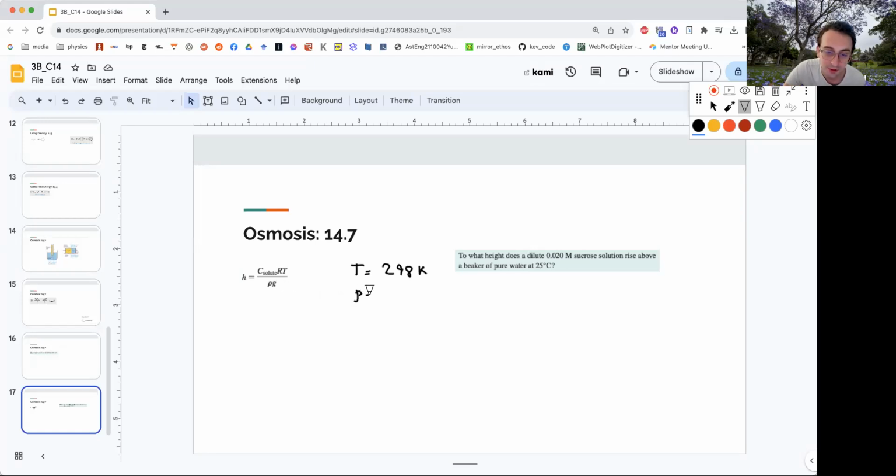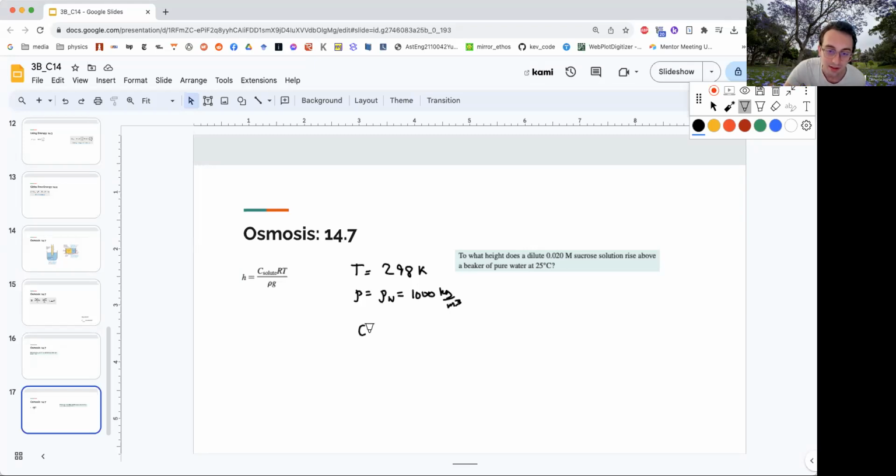Rho, so for a solution, the density in general is very tricky to solve for because when you add little particles to water, if you add ions to water, it could cause the water to come together and become more dense, or to spread apart and become less dense, depending on the balance of those forces. But for a dilute solution, it's basically just the density of water. So the effect, if you don't have very much solute, will generally be very small. So we can just take this density to be 1,000 kilograms per cubic meter.